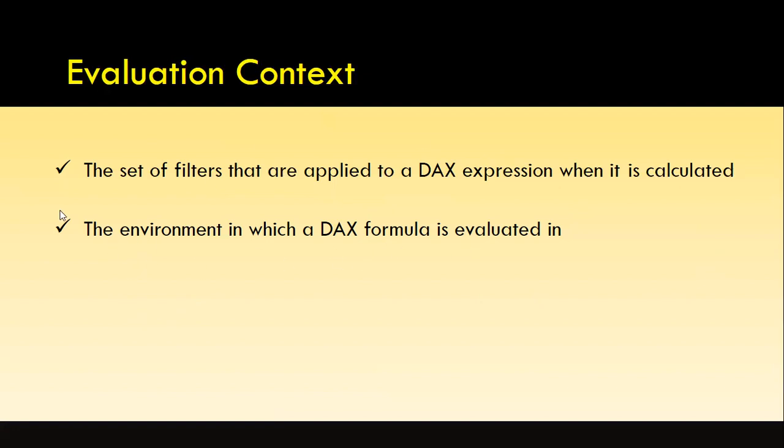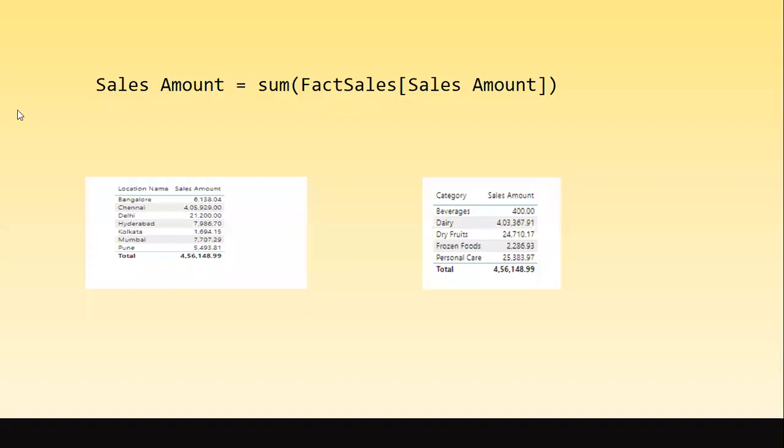The other meaning for evaluation context is the environment in which a DAX formula is calculated. So filters can be defined by slicers, report filters, or explicit measures. Remember that understanding and managing evaluation context is crucial for accurate and meaningful data analysis. So, all right, now let us move on to the evaluation context. Let's first understand what evaluation context is all about.